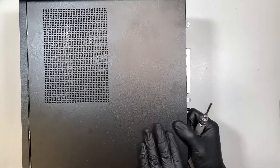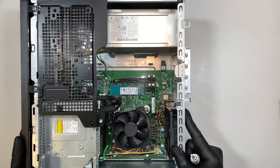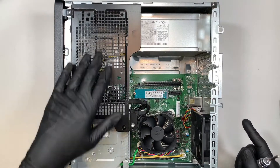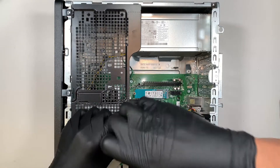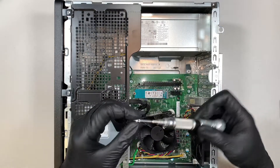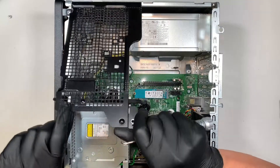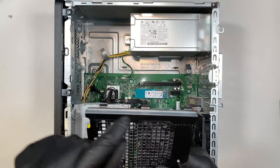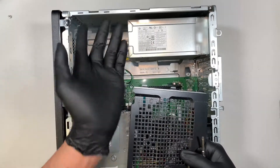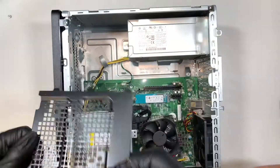Once the screw is loose, you can slide the panel to your right. Here you can see there's a black metal piece — this is like the support. Go ahead and remove that screw. Once you remove the screw, you can go ahead and lift this thing straight up and then slide it away. It's like a little latch right here — you see the three little slots. It slides into these three little holes, so you need to lift it up to slide it out.